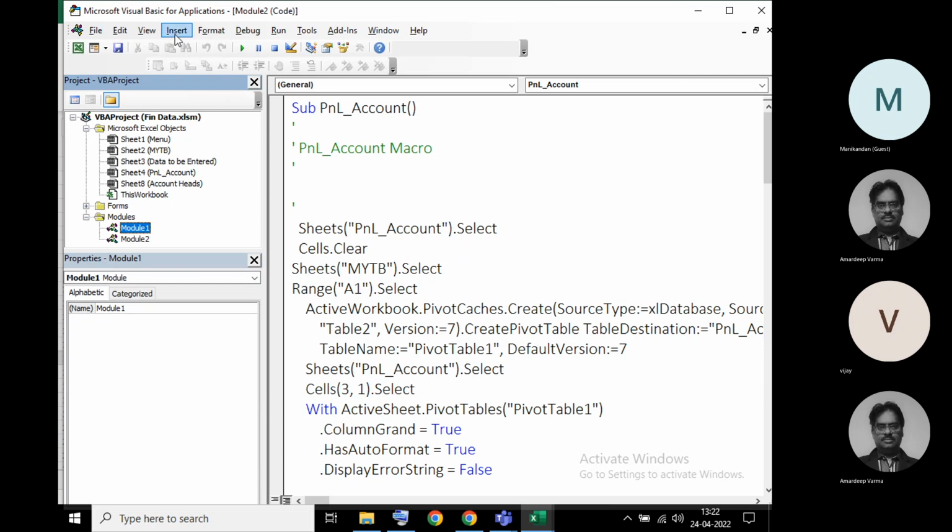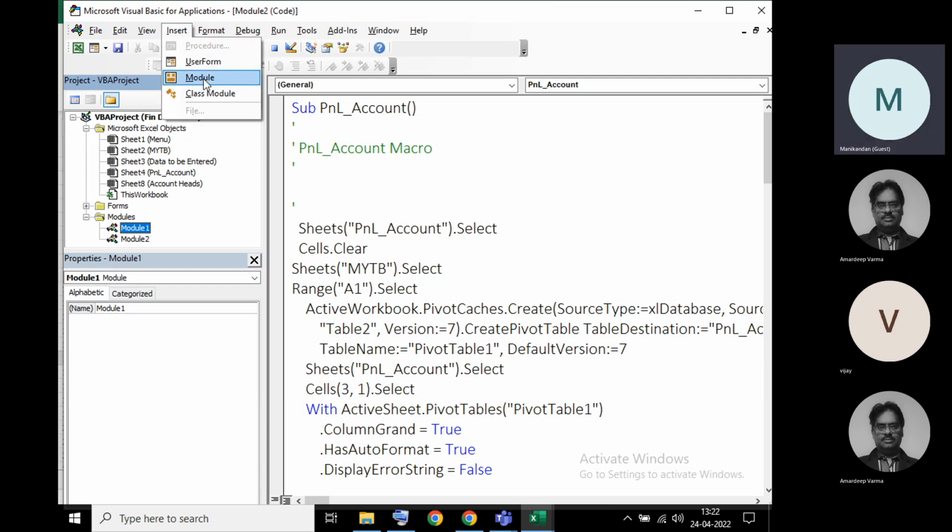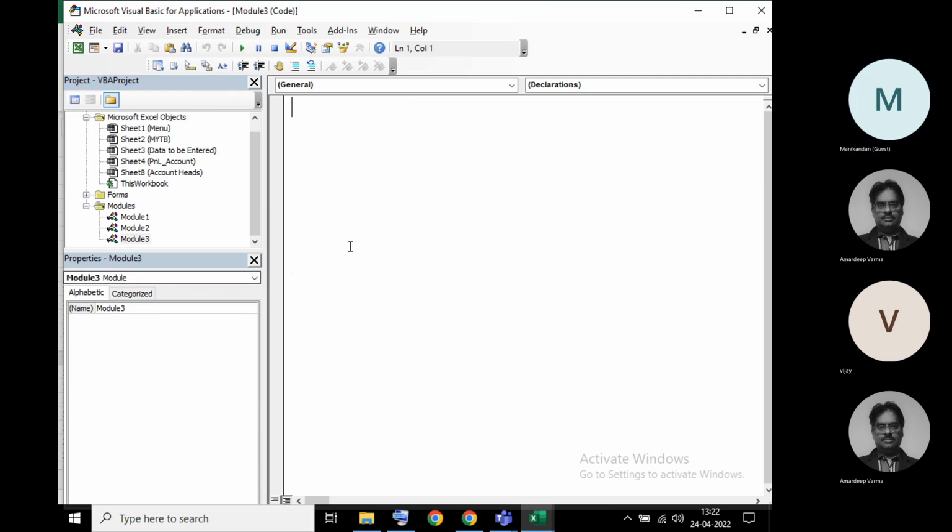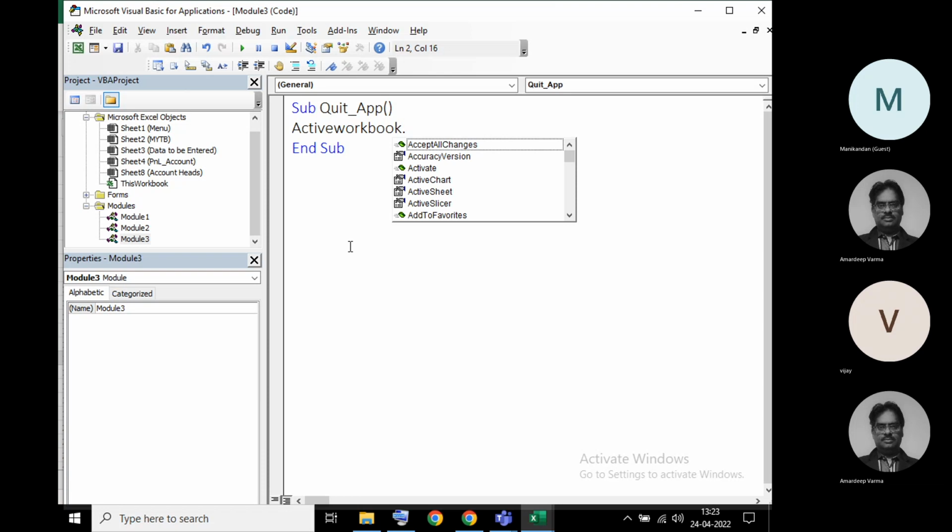So I'll insert a new module. Say Quit. Take your tab. And here I will write ActiveWorkbook.Save.